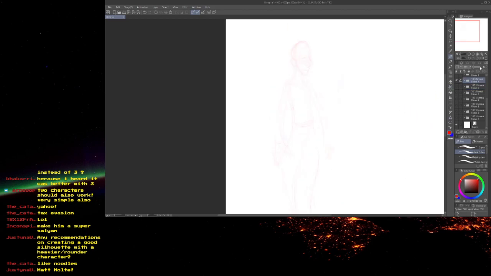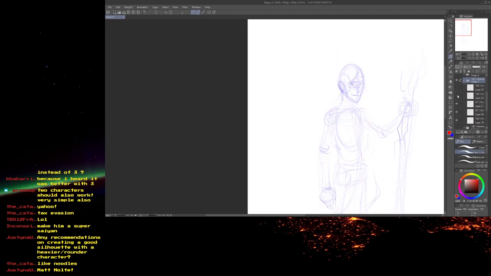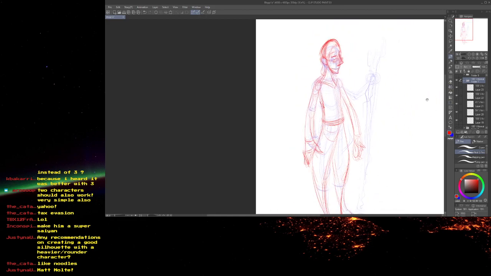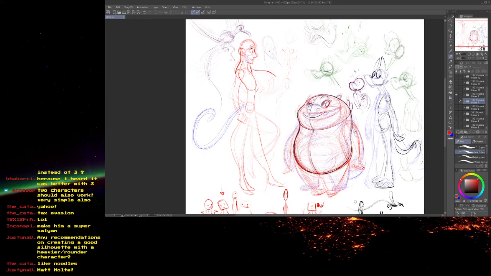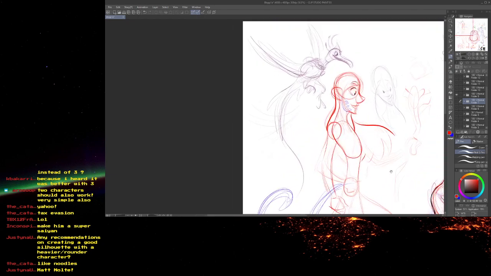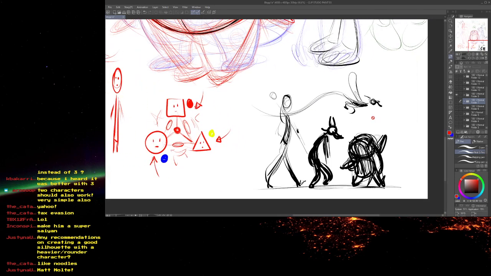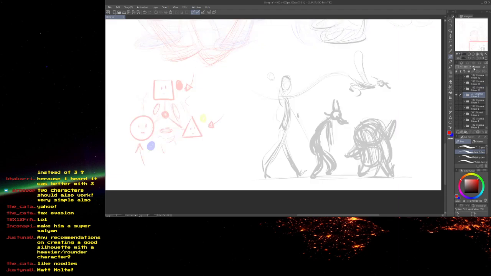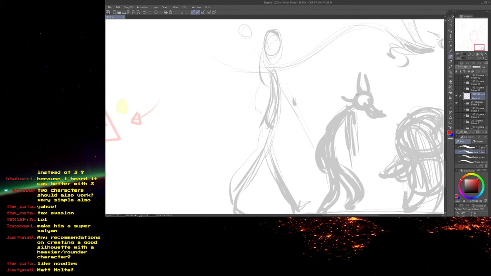This was a first attempt at the wizard character. You can see multiple versions of me drawing over it. The first initial one I wasn't too happy with. It was really bleh. So I started pushing the shapes a little more. This is where I'm at right now. Pushing with it, playing with it, having fun with it. Thinking of how this rough loose silhouette right here of them all together in an ensemble, that I can go back through and work with.